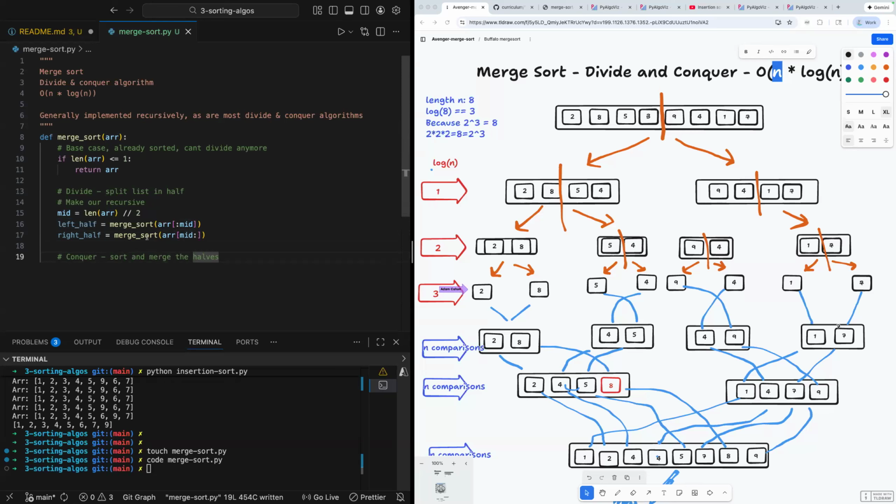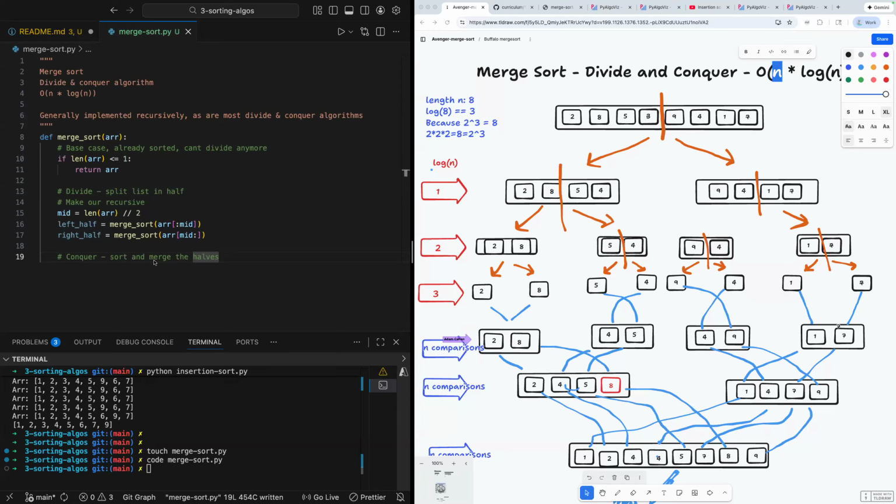And the secret here is that as we build this up, we know that each of these sublists is sorted, right? It's kind of silly to say it, but a list of just one thing is by definition sorted. So I can compare these two guys and get a sorted list of just two. And then each of these sublists of just two items is sorted. So once I start conquering, I know that I'm always comparing lists that are already sorted, and that's going to make my life so much easier.